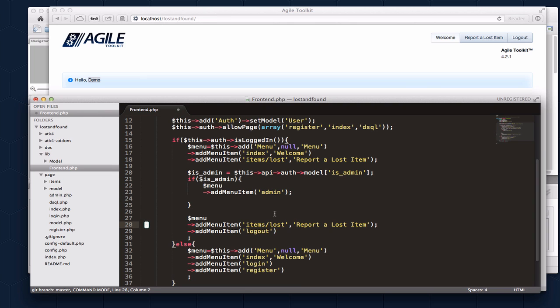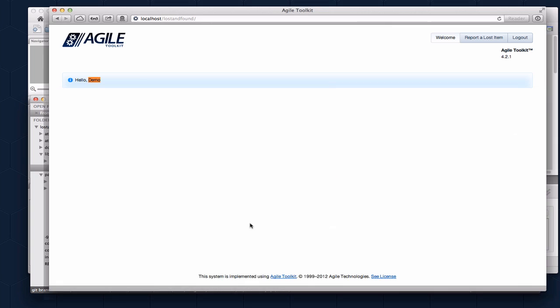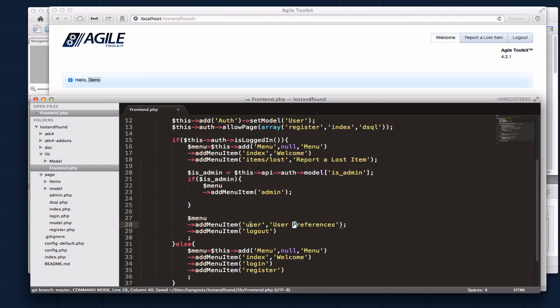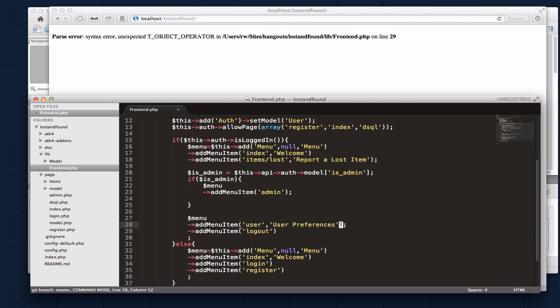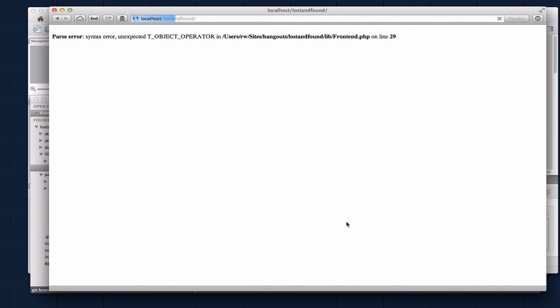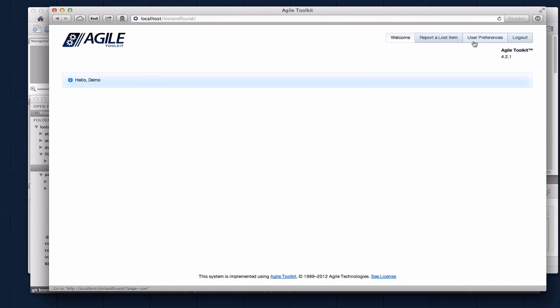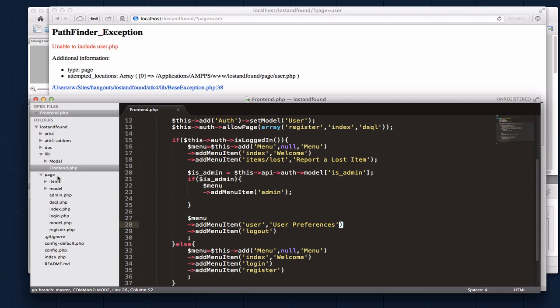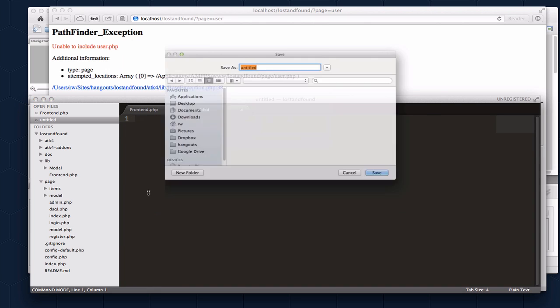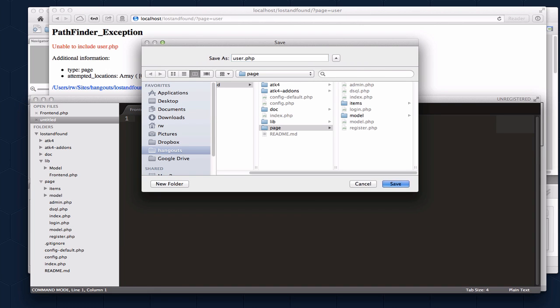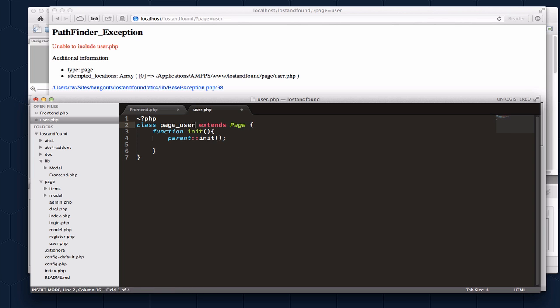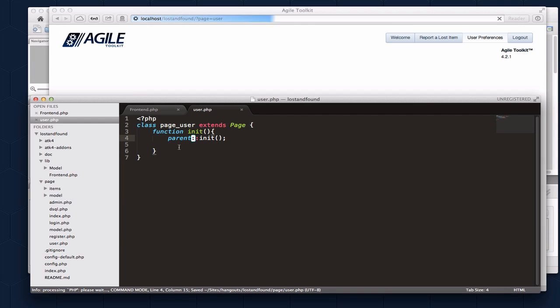Just put it in here. And to create a new page, empty page.